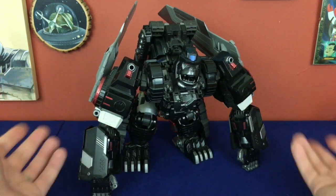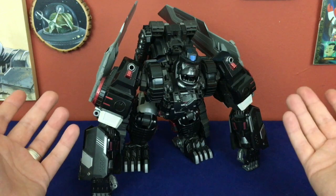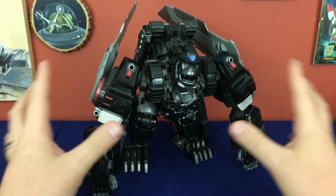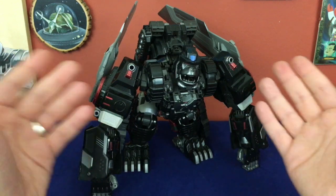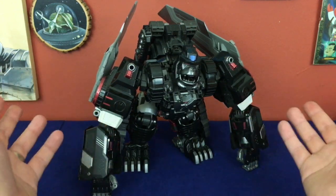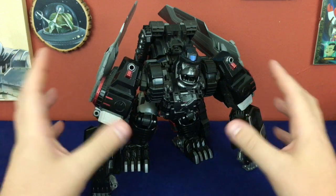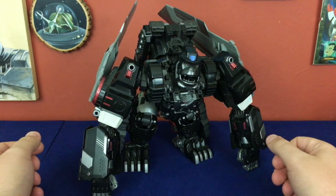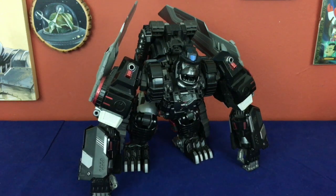So I was kind of like, okay, I'll do the regular Beast Gorira, and then they announced this, and I was like, I'm getting this. So yeah, I got rid of that one, got the Nemesis version, and I do not regret it, have not regretted it. This figure is fantastic, and it looks so good in the Nemesis color scheme. I know it's very reminiscent of, say, Optimus Primal in the color scheme, because it's primarily black, white, with a little bit of red, a little bit of blue accents, but this is just so cool.